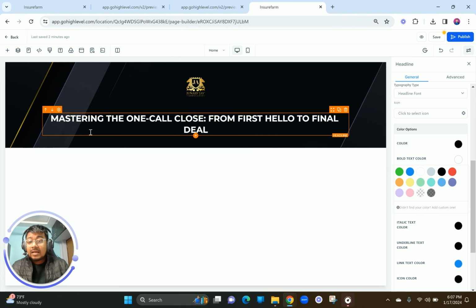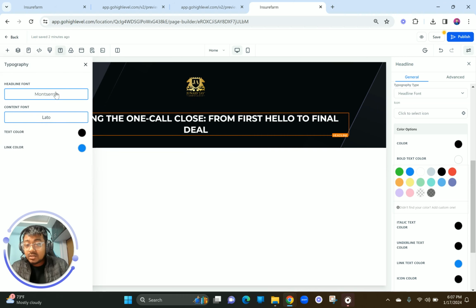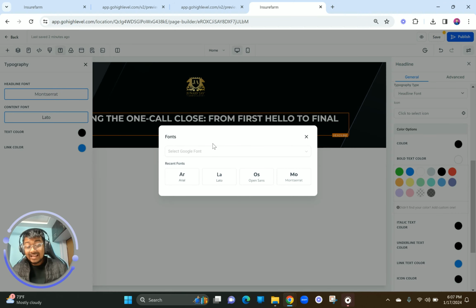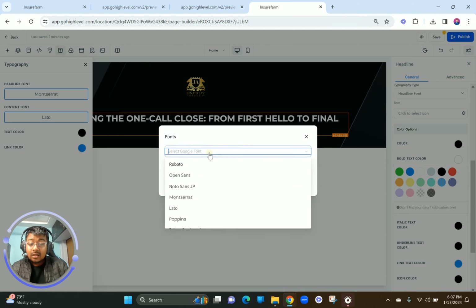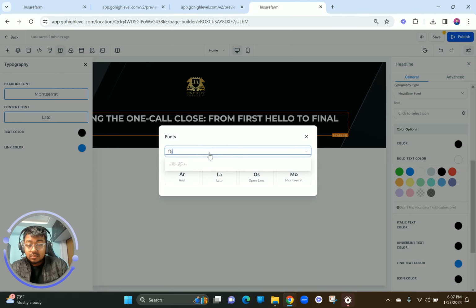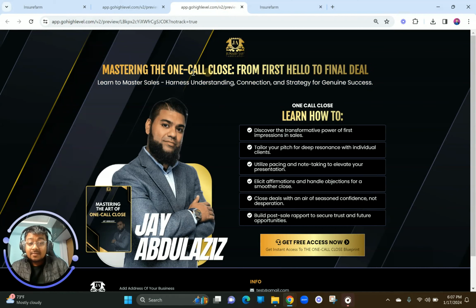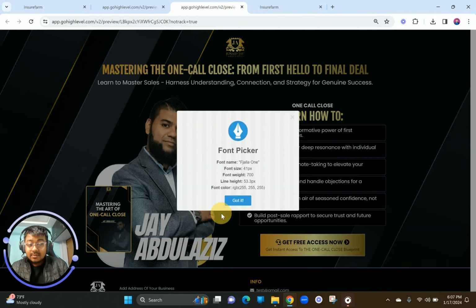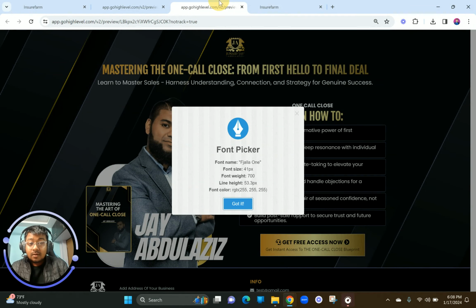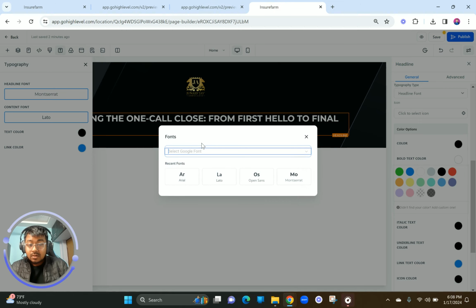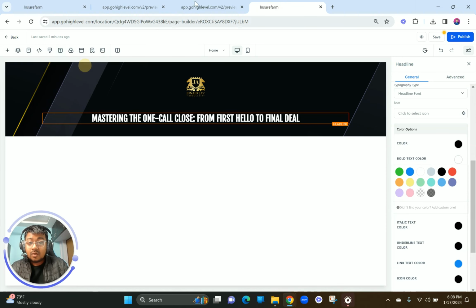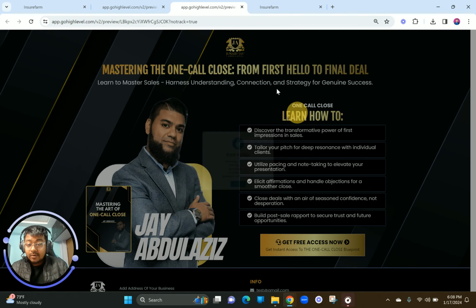Okay. Now I want this to be on a specific typography, which is Montserrat. Montserrat is also nice. I like this typography a lot. Okay, let me just check which font was that. Sorry, I forgot. I mean, we build funnels all day, so that's okay. Is it Fajala One? I hope I pronounced that correctly. Never mind. We got it. We got what we wanted, and that's what is important, right?